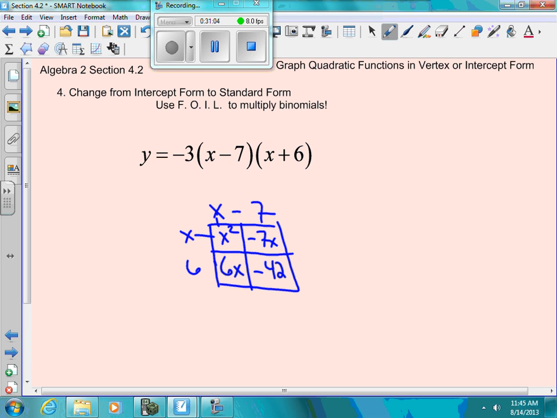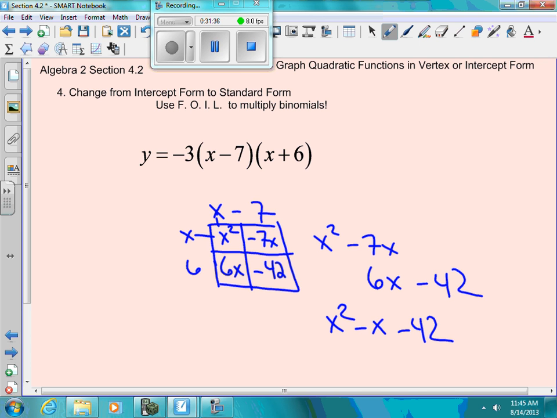Okay, so you multiply them. So now we're done multiplying. I'm going to write out each row, kind of like we did with foiling last time. I'm going to line up the like terms. It looks exactly like what we did with foiling last time because we line up the terms and we see that the x terms are the ones in common in the middle. So I add those terms together. I do not multiply anymore. I add them together. -7 plus 6 is -1x minus 42.